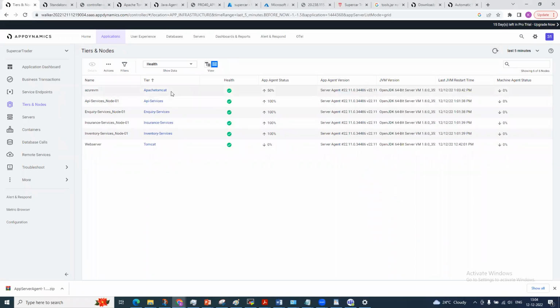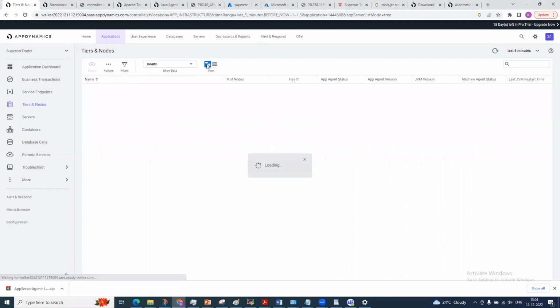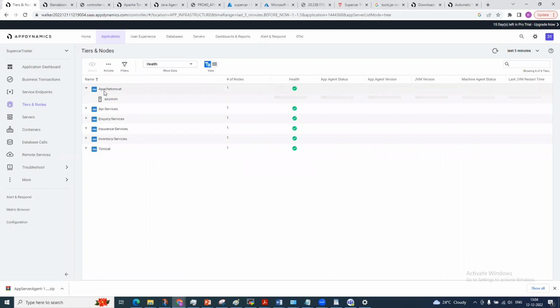As you can see now, we are seeing a new tier called Apache Tomcat and Azure VM. As you can also observe, the app agent status on the Tomcat tier was 0%, and it has gone up to 50%. That means the load is increasing on the Azure VM.